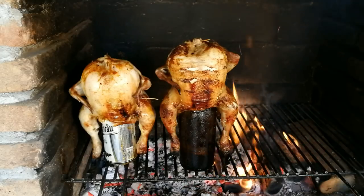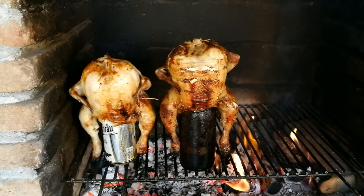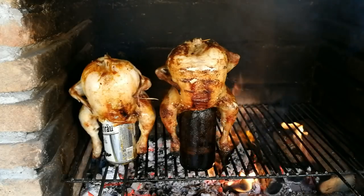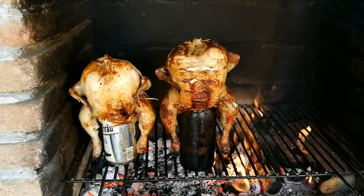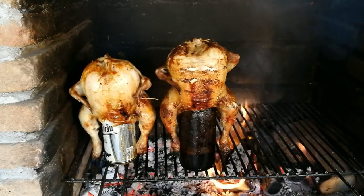I tasted the chicken for you, it's very very good. Also the potatoes are well done. So with this recipe you have the chicken with the roasted potatoes.